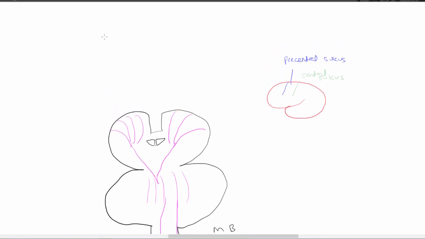Okay, so let's now talk about one of the descending pathways, and probably the main descending pathway is the corticospinal tract, particularly the lateral corticospinal tract. The corticospinal tract assists in the movements of our limbs, our muscles. So a deficit in the corticospinal tract will produce characteristic lesions, which we'll look at in a bit.